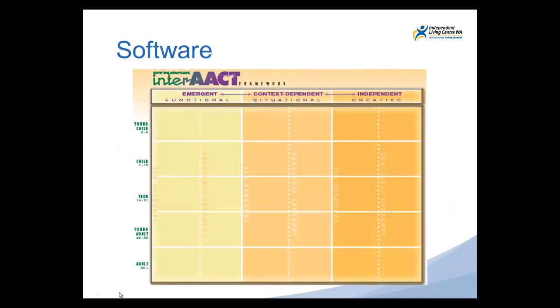I just wanted to give a brief background to the software that's available on all of the devices that I mentioned, aside from the M3 and the Express. This software is available on V, V Max, V Plus, V Max Plus and Maestro. It's called the Dynavox Interact software. I don't want to go into it in too much detail, but I basically wanted to point out that ready-made pages are available for young children and for teenagers, and then you can choose age-appropriate language but at the complexity for the individual. So we have what's called emergent pages, which are entry-level, lots of whole messages, all the way through to independent pages where someone might be able to type out what they say or compose sentences using whole words.